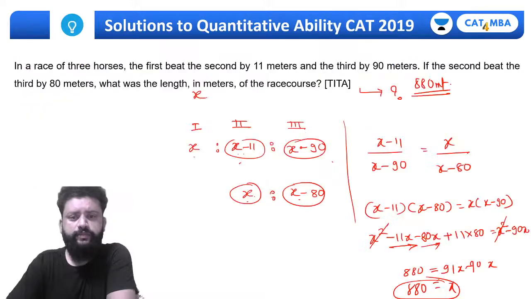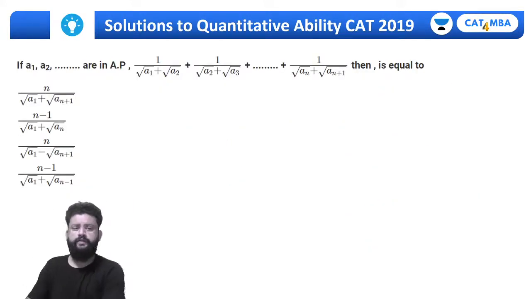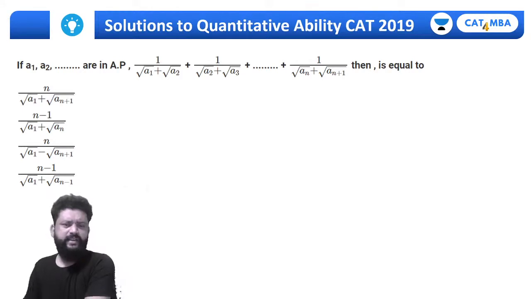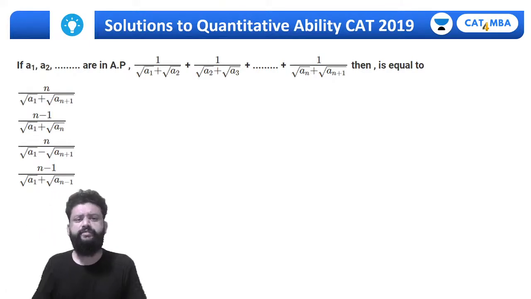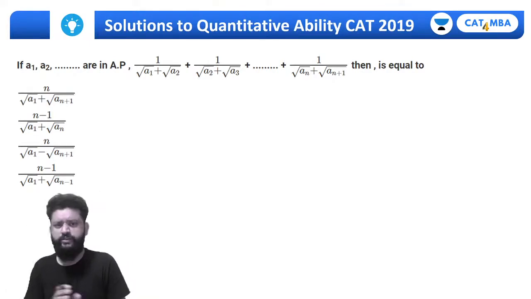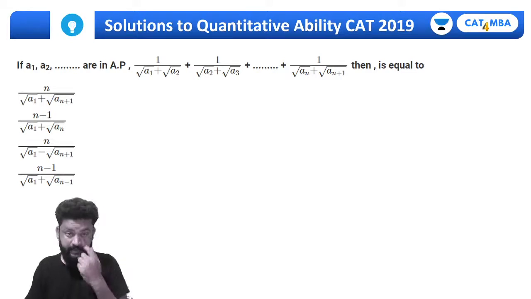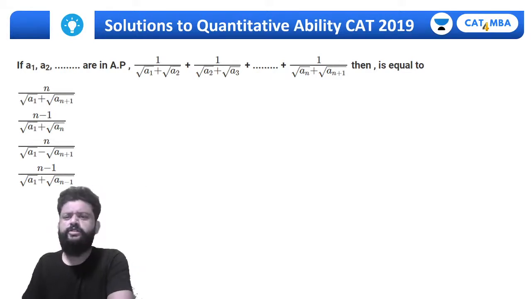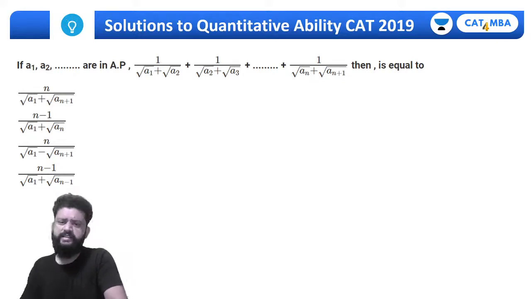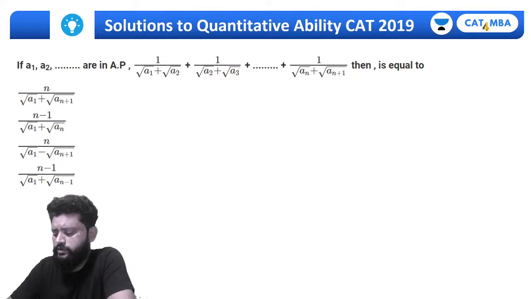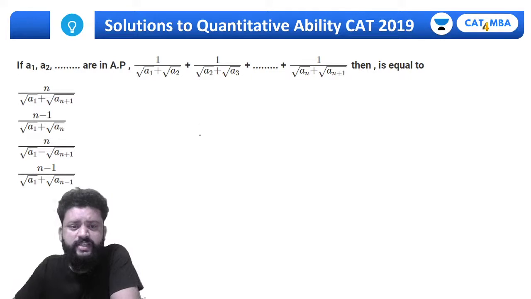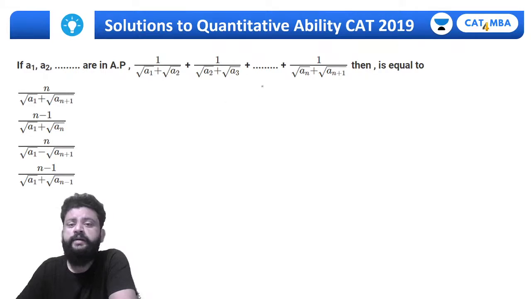Let's go for the next one. So this one was a bit tricky, but not that tough. You are good at arithmetic progression and you understand the things easily. Otherwise, you would have tried other questions. There were many easy questions rather than this one. So even if some of you skip this question, that's perfectly fine because it's not like you get more marks for it. But definitely the other questions in this slot were also quite easy.